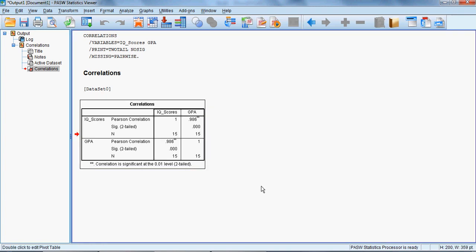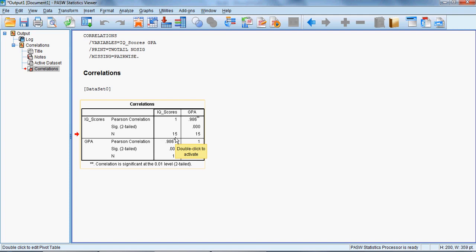That's this box right here. This shows the correlation coefficient of every combination of variables. So we have these two rows, one for IQ, one for GPA, and we have two columns, one for IQ, one for GPA. So where each row and column meet, we see the correlation coefficient between these two variables. The correlation coefficient is the first thing. Then we see the significance level, or p-value, and then the n, which is the number of pairs of scores that each correlation coefficient is based on. And remember from earlier, we had 15 pairs of scores.